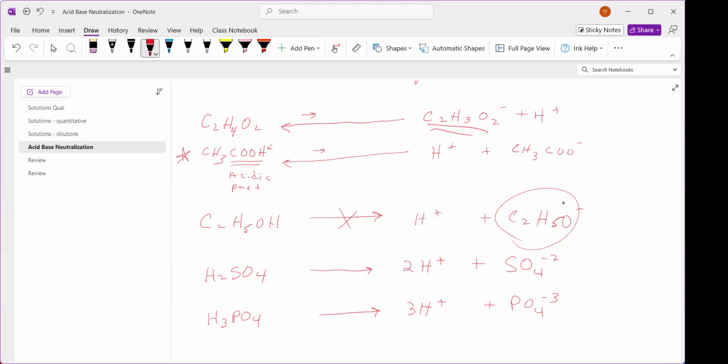And it depends on which weak acid you're talking about. Like with citric acid, that has 3 hydrogens that can come off. Phosphoric acid has 3 also. Acetic acid only has 1 that can come off. But they always come off a little bit, as opposed to strong acid, which they all come off.